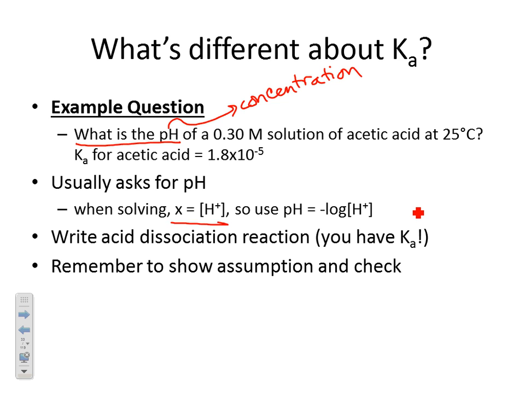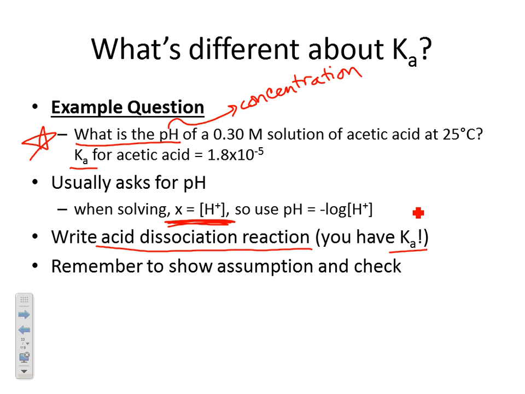So when you're solving this, and this is an acid dissociation problem, when you say the unknown X, X will be equal to the equilibrium concentration of H+. So if you solve for X, you just need to take the negative log of your X value, and then you're going to have pH. Now, notice this problem does not give you a reaction, but it's a Ka problem, so you want to write the acid dissociation reaction. They gave you Ka, write the equation that goes along with that Ka value. That's how you know the reaction you're going to write. What K value did they give you? Write the reaction that coincides with that.